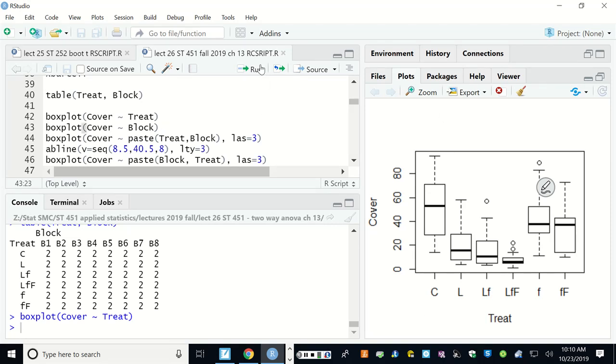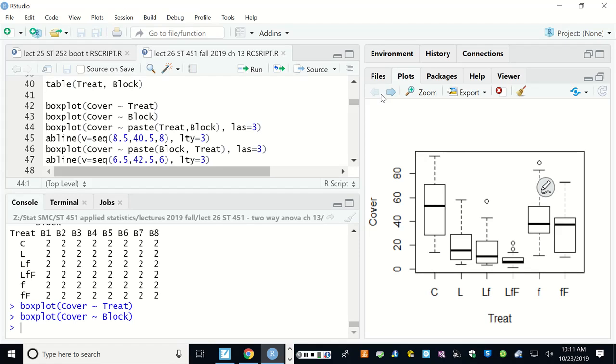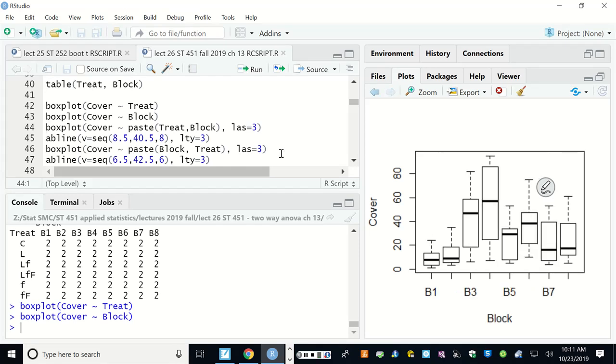Is there a difference by blocks? It kind of looks like there's a difference by blocks, right? But there's pretty big variability. There's a couple blocks that are lower, and then it's not quite as distinct, right, as the previous picture. So the previous picture had that, and this one had this amount.